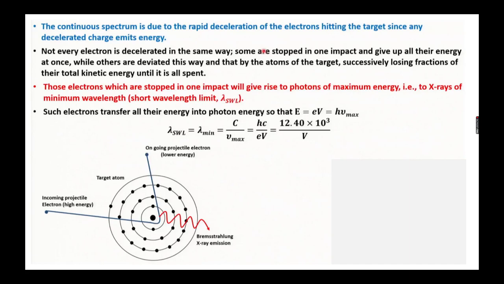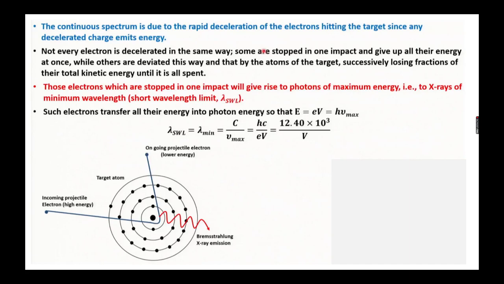Okay, so the answer will be like 0.31 or 0.32. That's it. You just have to put the value V, which has already been given. I have a doubt here. Is the relation 12.4 divided by V right, or is there any correction in that formula?